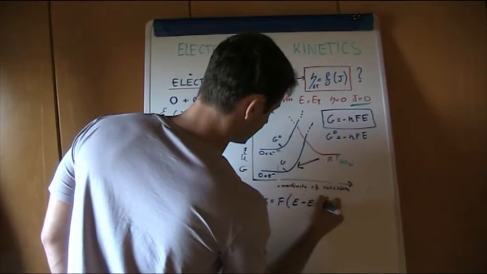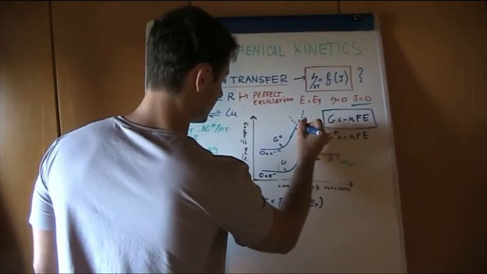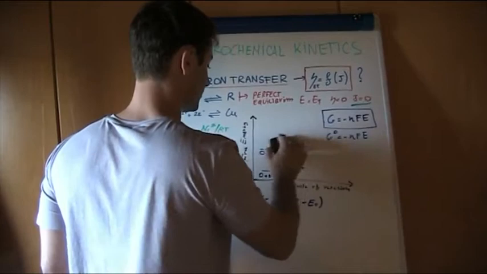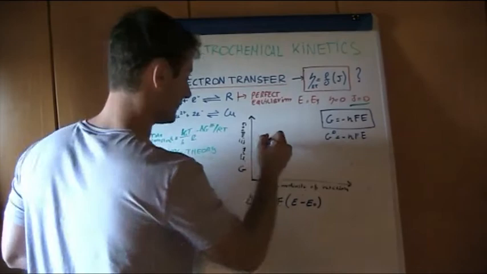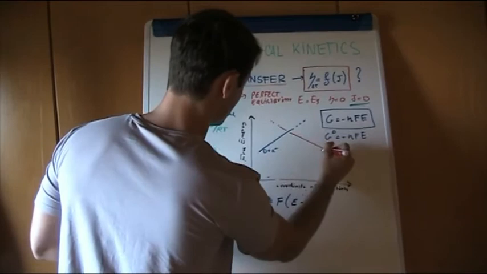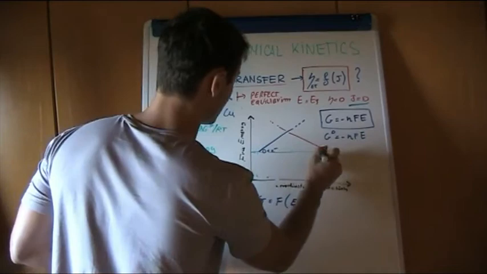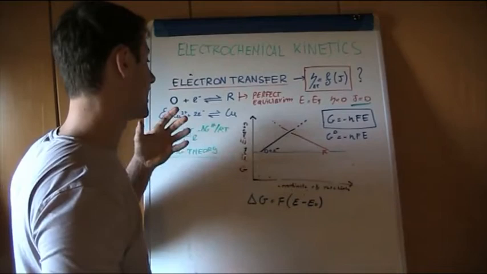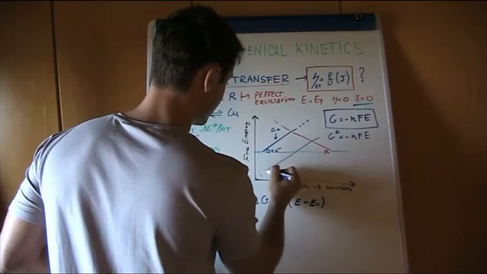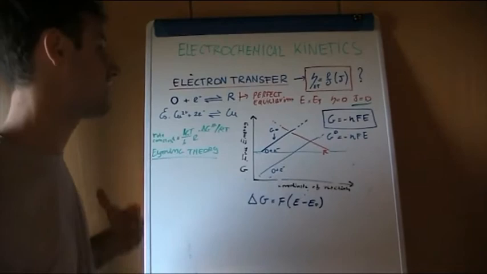If we want to make this picture clearer, we can use a straight line with respect to the curve, but it's basically the same thing. So we have our starting point here, and we have our starting point here. Obviously, at the very beginning, the energetic levels are equal, and so there is no net flux of current, since we are not creating a more suitable situation. But if we positively polarize, we are decreasing the free energy from G0 to G, and we obtain a situation that is more favorable for an oxidation, and a real net current occurs.